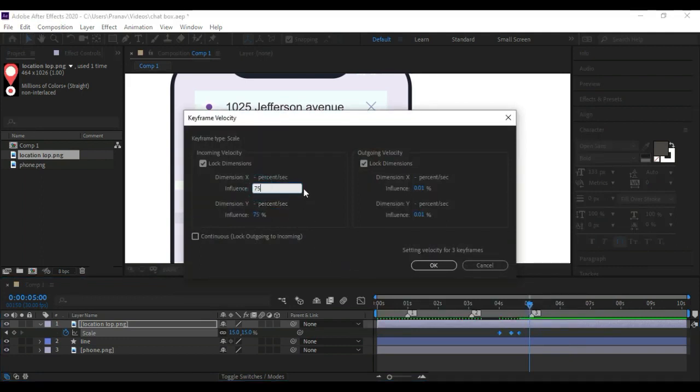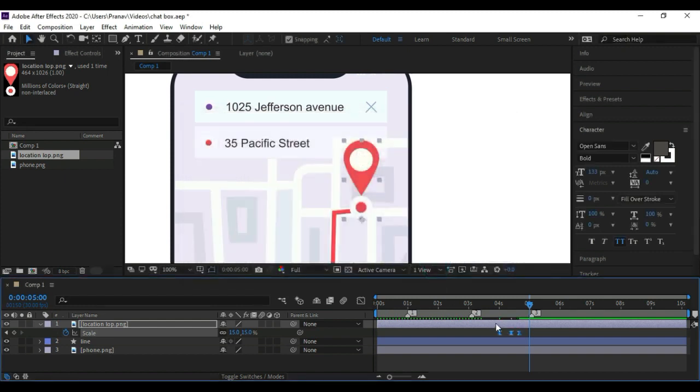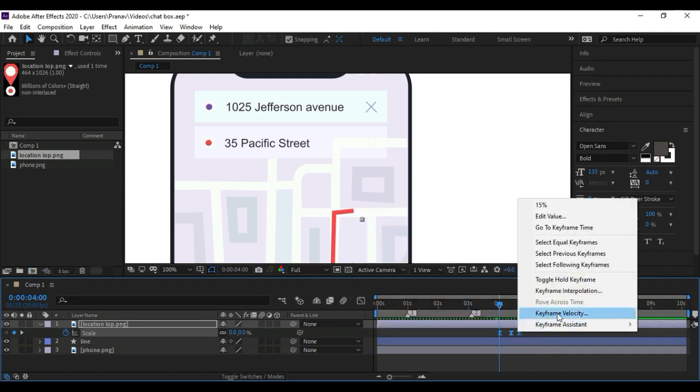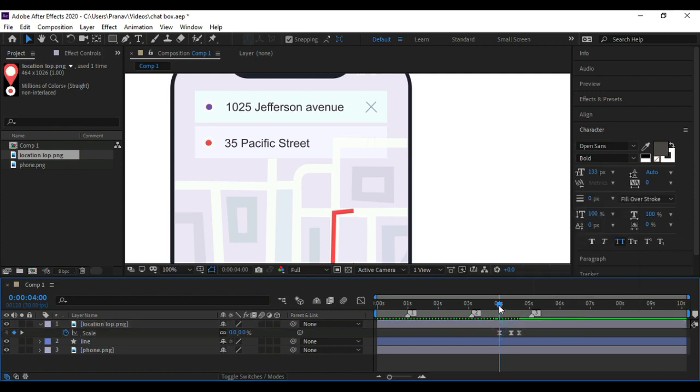Influence 75% and here 75%, and then play this. As you can see, it will look better now. It is optional and up to you whether you choose keyframe assistant and easy ease. I mostly prefer using keyframe velocity. As you can see the difference, it looks better.